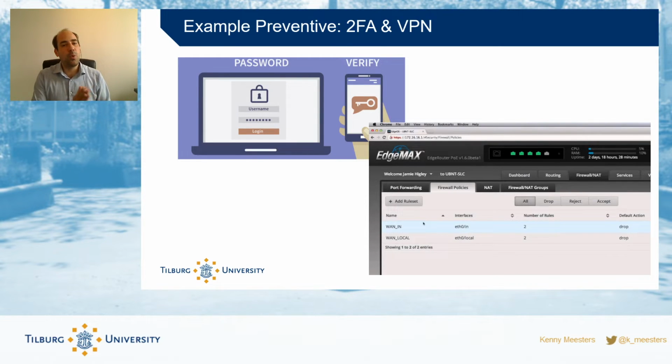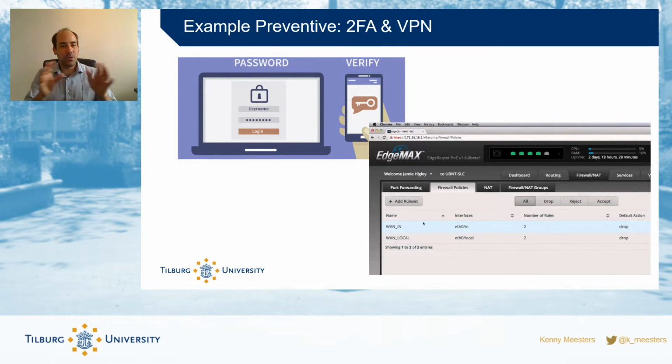Another preventative measure we use is VPN, virtual private networking, which means that you can only access the systems from the outside if you make a connection to my home first. You might recognize this from work. Virtual private networking means you're registering your computer remotely on the network. So you cannot access my home from the outside unless you establish a VPN connection first. And to make that VPN connection, you need two factors. You need my password and login, and you need my mobile phone.